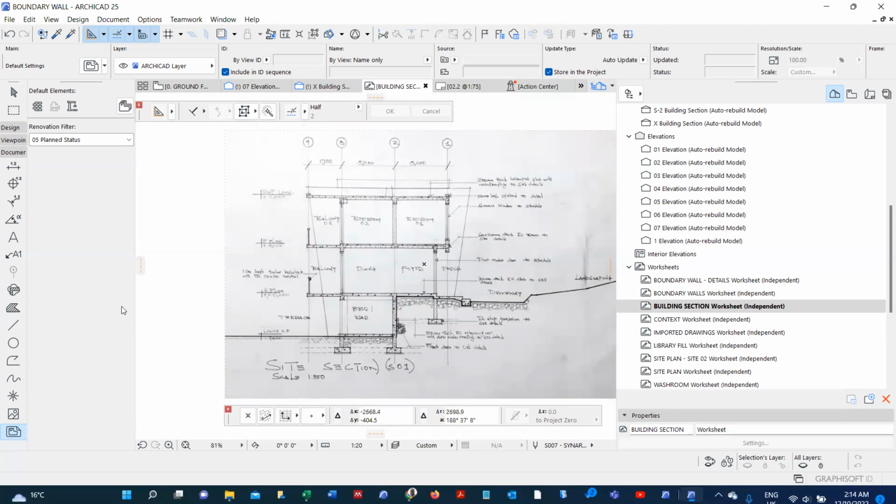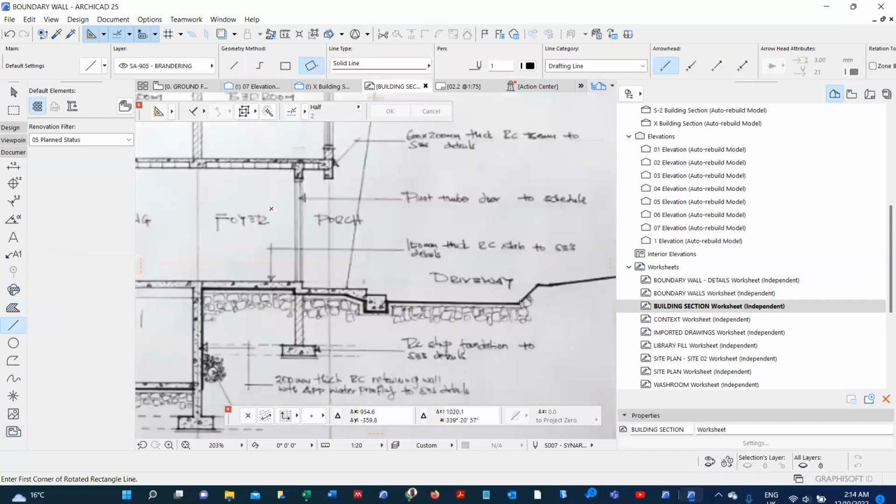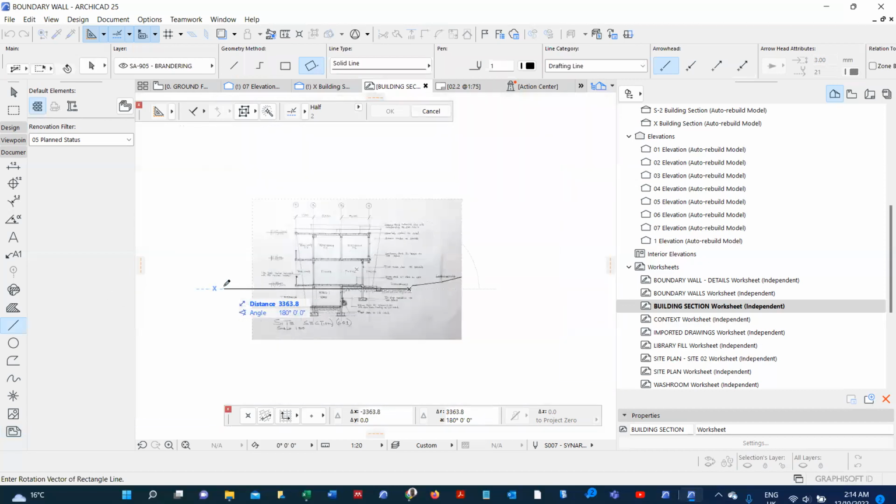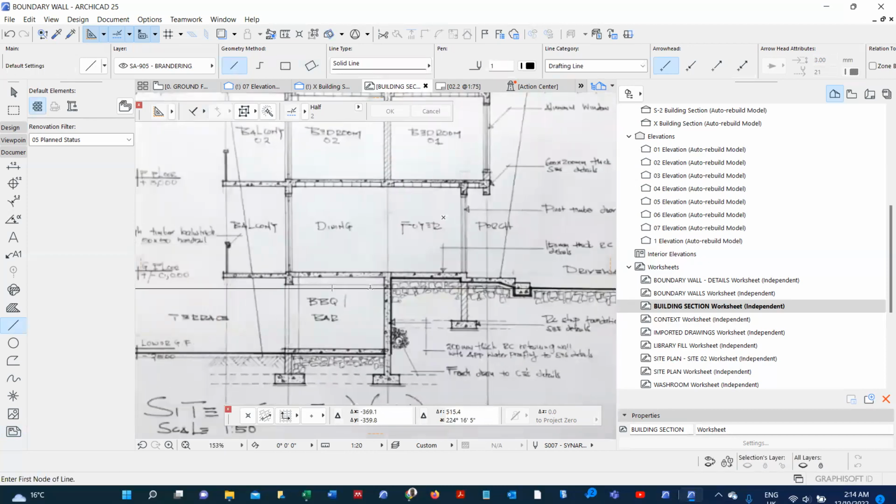Now, there are things I want us to take note of. One is that we have a sloping site. We have an undulating site. So it's always critical to have an understanding of your undulating site. And in our case, we'll use this point here as our actual ground level. So that being our actual ground level, we can clearly pick up where our ground floor slab will be.